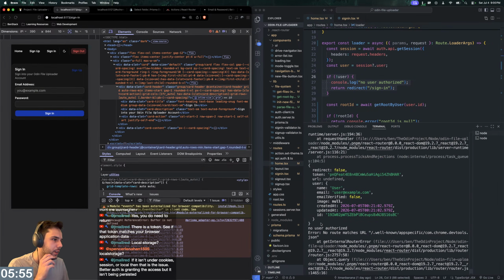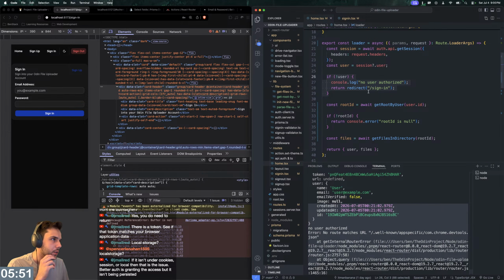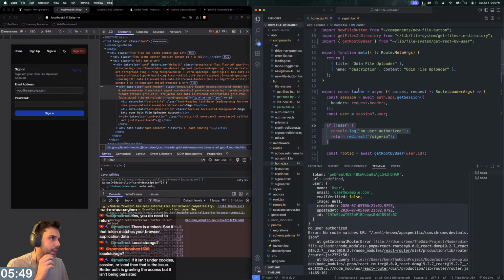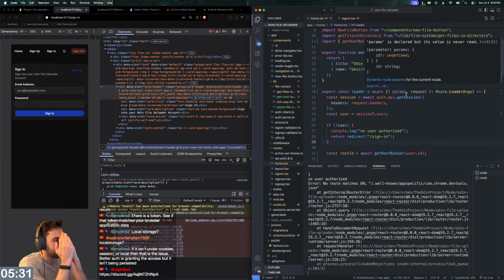Yeah, so this is our after our sign-in, right? But then when we get back to the root here, we can't get a session. Why this all decided to break now, it completely eludes me. I almost want to restart this project from scratch with a better understanding of how this works.